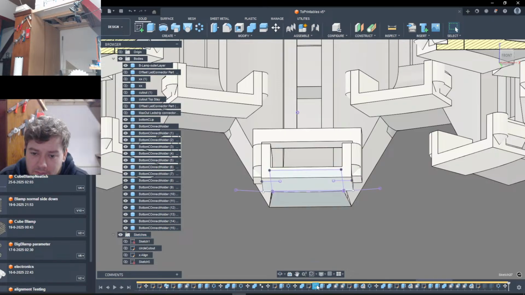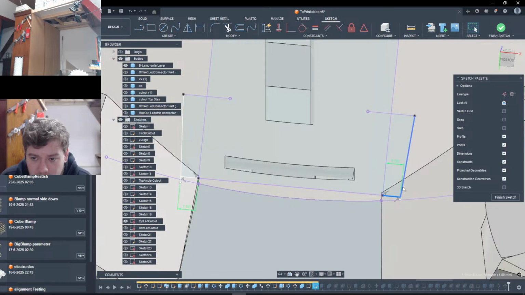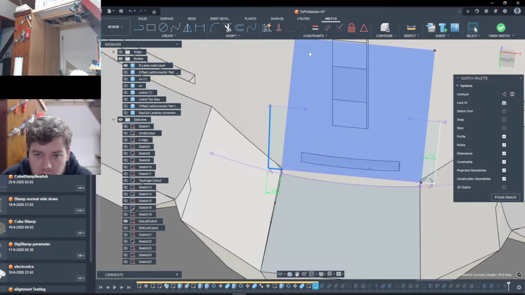I hope this is gonna work. Yeah, it's not gonna work, huh? That's gonna work, so do that one gone. Now this one needs to go there.